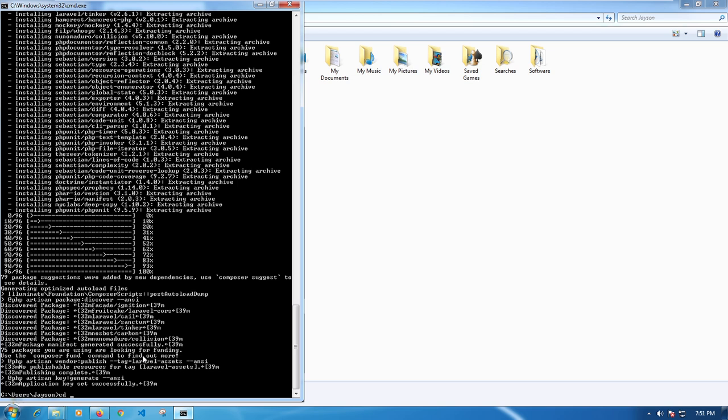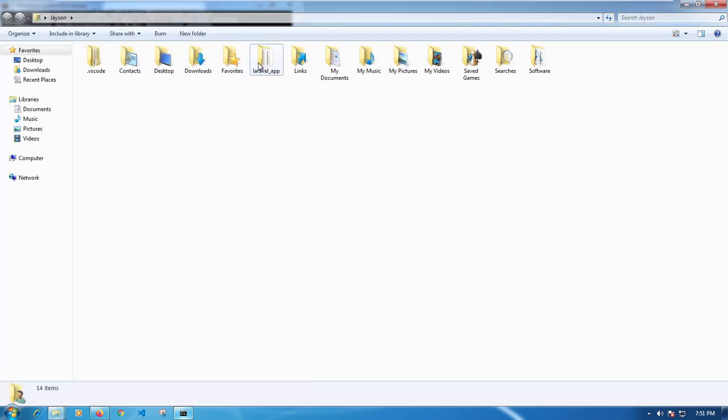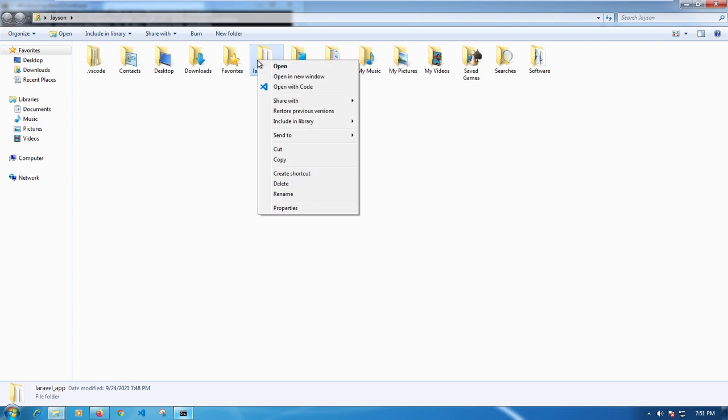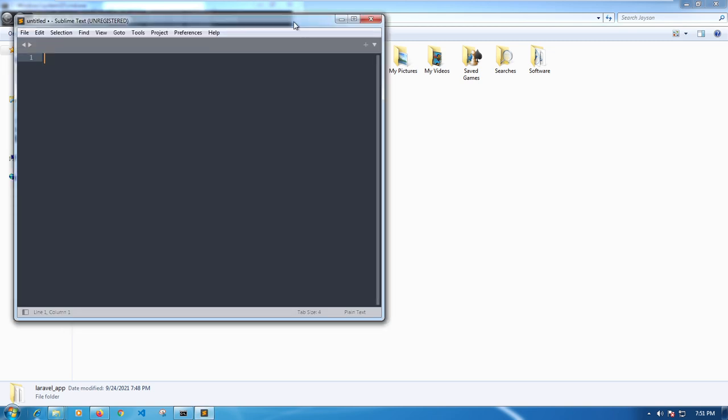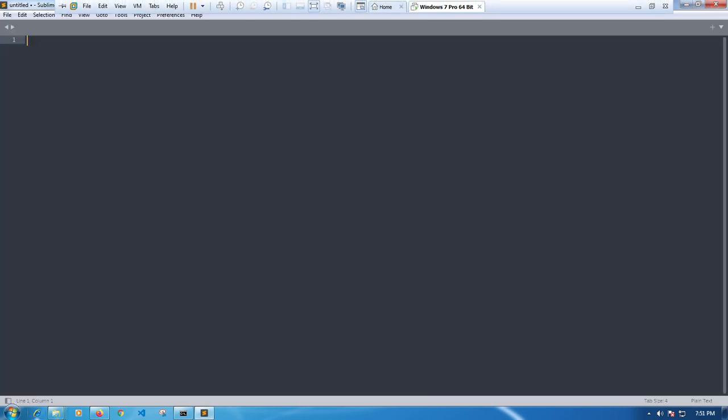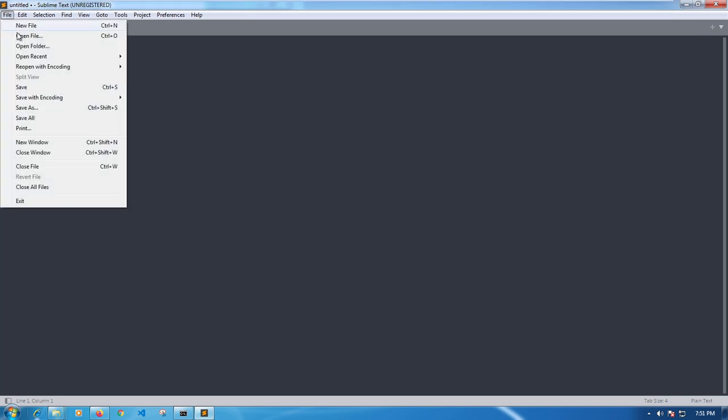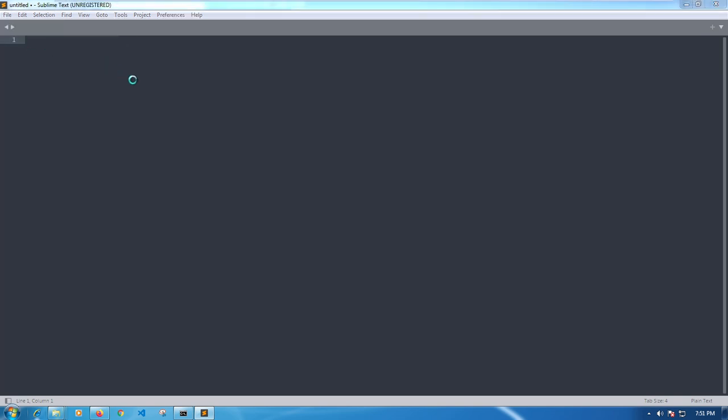In any case, if I were to cd into it, actually, I don't even need to do that. What I want to do is open this with Sublime Text. VS Code takes forever to open up and it consumes a lot of resources. I just want to run the server to see everything is running accordingly. So what I need to do now is open folder.